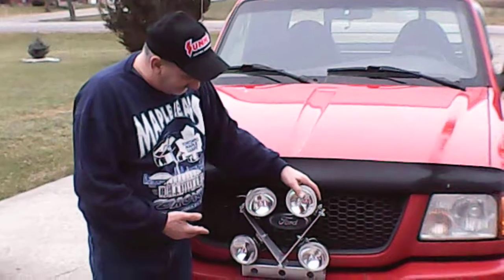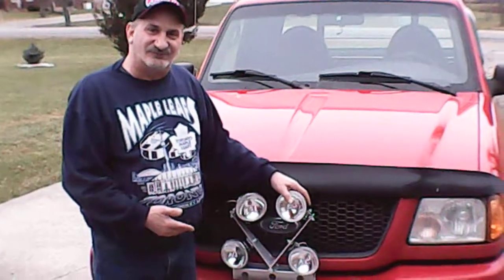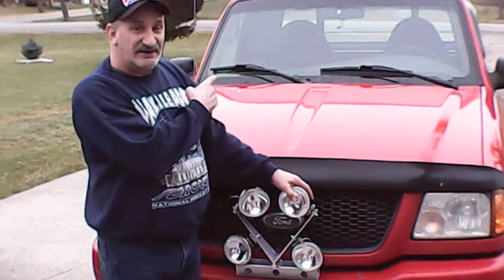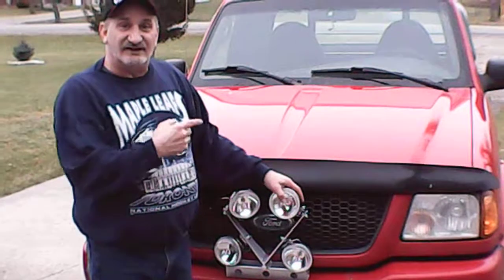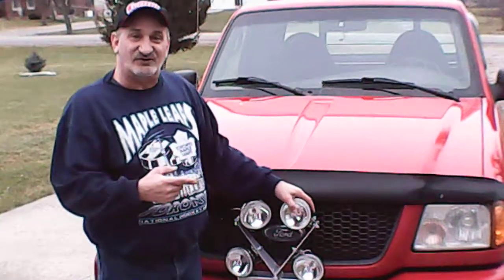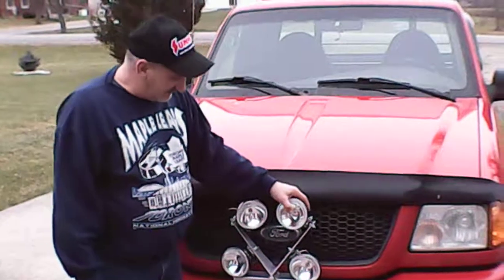So this is my attempt to put 4 driving lights on my truck without putting it on my back rack or on the roof of the truck, because then I won't be able to get into underground parking and all that other stuff because it's just too tall.